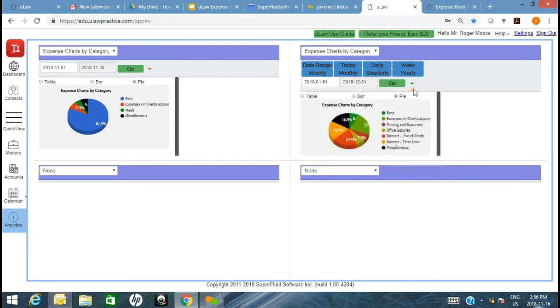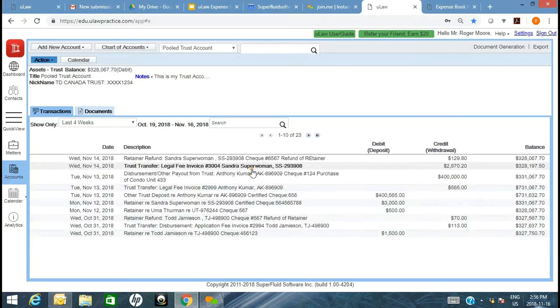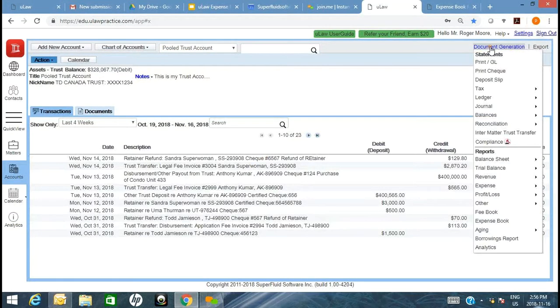So you can see my rent so far is about 8.2%. Right? Out of which almost 90% of that was from the month of November. Almost 22% was expenses on clients. This is what gives you the kind of capability to make smart decisions about reducing expenses, or at least acknowledging where your expenses are going. Okay? So hopefully I gave you a simple example of how you can enter expenses and have that available across office expenses rather, and have that available.